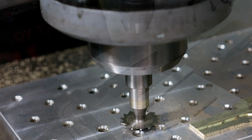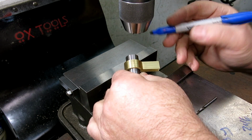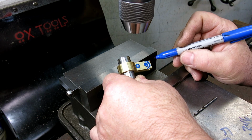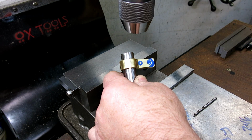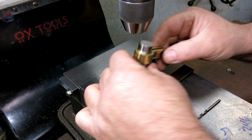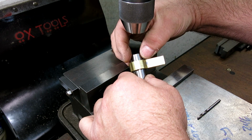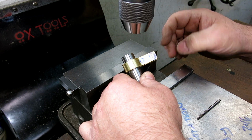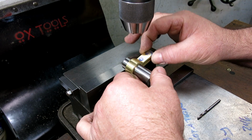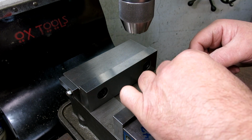Okay, not bad. All right, we're going to set up to do a couple holes in this bit to finish this off. We've got a hole in this area, and a hole down in this area. Then we've got to do a better looking radius than that. So it's a slightly interesting holding problem in that we've got this open shape here. My dimensions are off of the center, so I want to pick up off of the center. And like I said, we have this open situation, so we have to orient it square with the world this way. And so I came up with a little idea here.